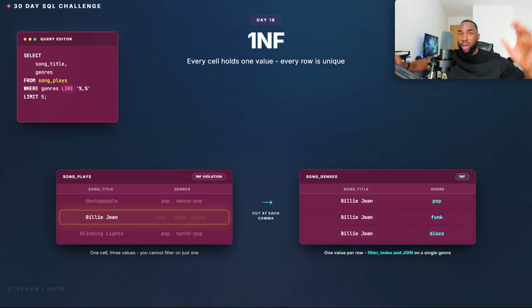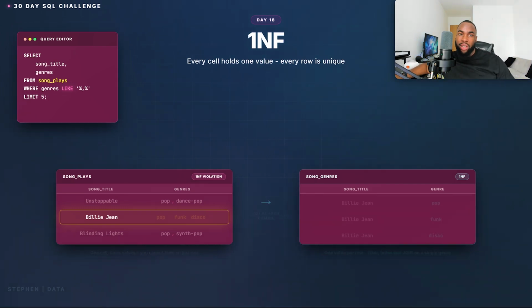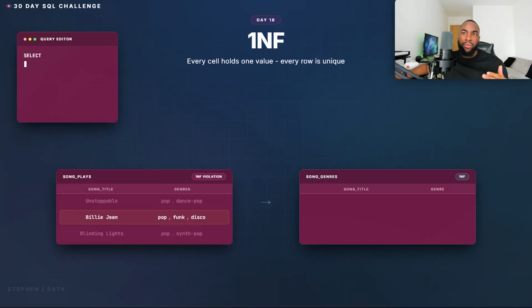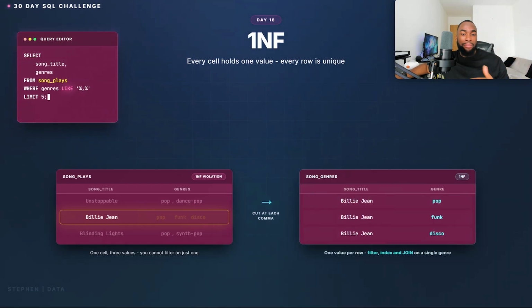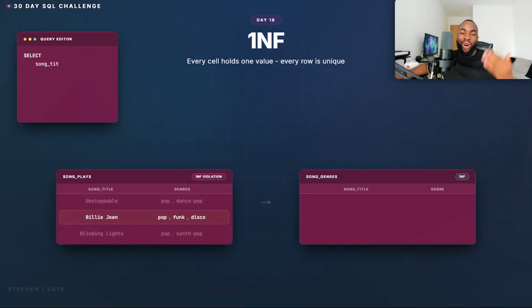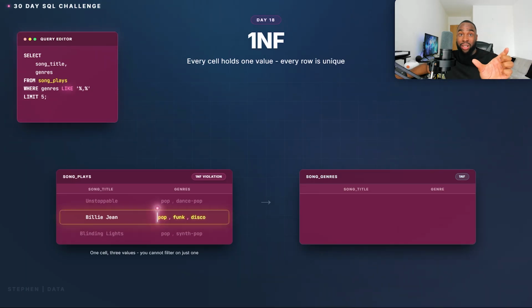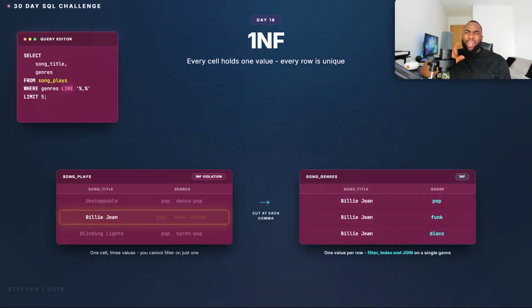For example, double barrel names, like Beyonce, whose surname is Knowles Carter, or Mary Kate Olsen, whose first name is Mary Kate, or Trent Alexander Arnold, whose surname is Alexander Arnold. That's 1 value as far as the system is concerned, so you're allowed to have hyphens in those cases.